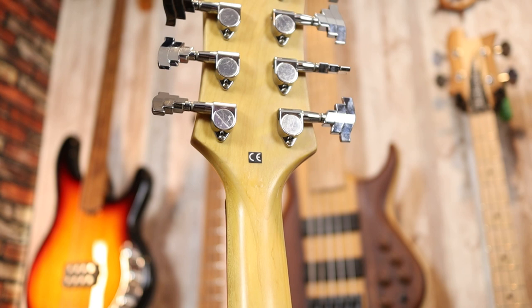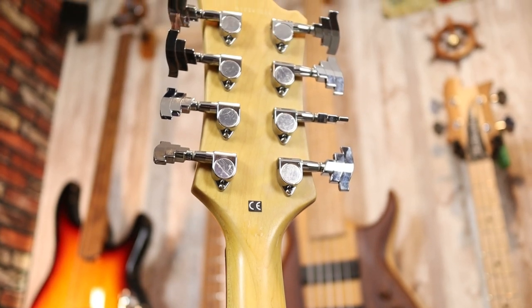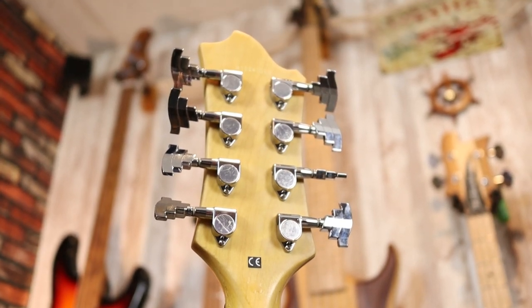Around back, we see the 8 string ferrules for the 4 pairs of strings, and pretty much nothing else. This is a passive instrument, so there's no batteries and there's no rear control cavity here. We see a 4-screw neck attachment with a Hagstrom branded neck plate, and a Made in China sticker at the heel of the neck. This instrument is made in China, however, the quality seems to be pretty nice, especially for the price range that it's in. We'll talk more about that later. We also can see the back of this maple neck and these Hagstrom tuners up at the headstock.